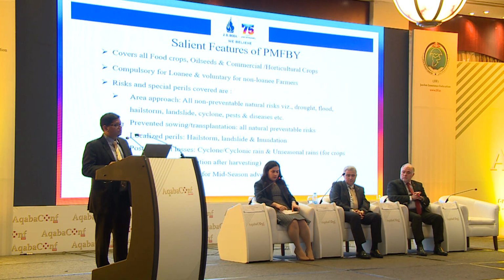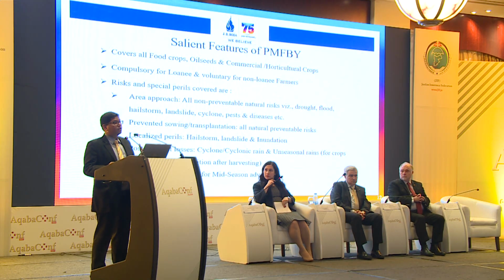Then the localized perils. They vary from region to region, from one geographical area to another. Whether it is hailstorm, or landslide in the hilly areas, that is also covered. Inundation too. And yesterday, as I was coming by road, there was a sandstorm. That is also localized, because it is not that the entire Jordan will have a sandstorm. So it is a localized peril, and that can also be covered as a localized peril.